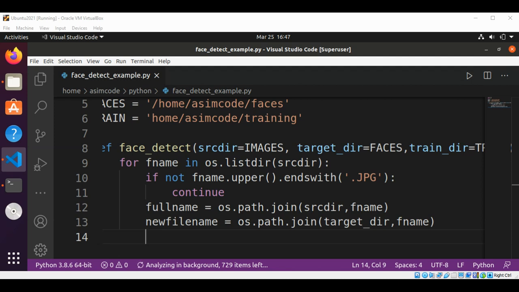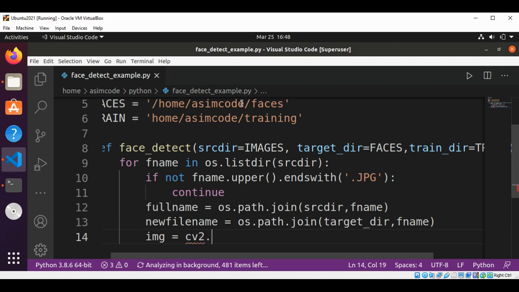We are going to read the image by using the OpenCV computer vision library, cv2. So this will be image set to cv2.imread, or image read, and pass in the full name of the file.